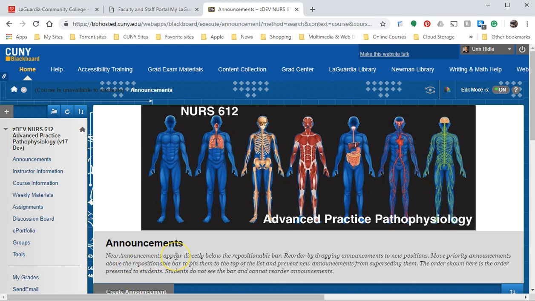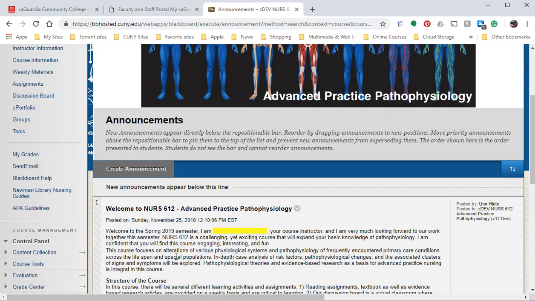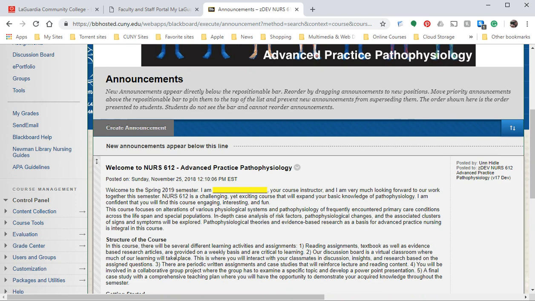So starting out with the announcement page, you will see here that we have already one announcement placed, and this is a very, very important area that I encourage you to check on a daily basis. Most of the time when your instructor makes an announcement, an email will be sent out at the same time, but in some instances that is not the case, so I would encourage you once a day to go on here. Since I mentioned emails, it is very important that you check your SPS email account at least once a day, because we use that as a main way of communicating with our students.